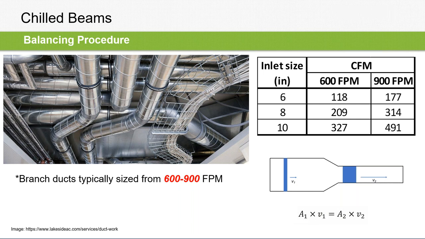And then compare that to an 8-inch inlet if you're using a larger chilled beam. You're going to want to be between 200 CFM and 315. So we're getting to the higher ranges of what's actually recommended with chilled beams. And then the 10-inch inlet, 320 to 500, is pretty high. We rarely see CFMs over 300 with chilled beams. So with a 10-inch inlet, it's going to be very difficult to get the right feet per minute that you want to see to use that traverse.